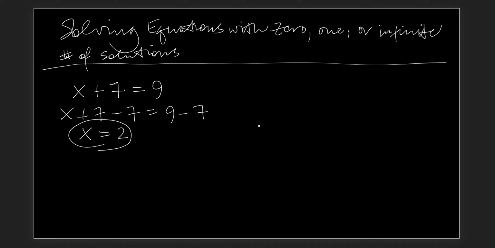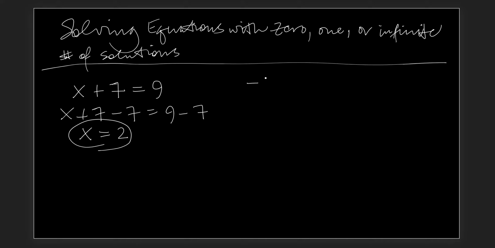So you won't always get just one nice solution. I mean, you sometimes will get 2 or 3 or 4 solutions, but we would look at that later in more advanced math courses. In my previous videos where I was explaining how to solve rational equations or equations with fractions, we would come up with one answer. Okay? But we don't always just come up with that conclusion where there's one answer or 2 clear answers. Sometimes we come up with no solutions or an infinite number of solutions. So I'm going to show how equations might work out in that way.